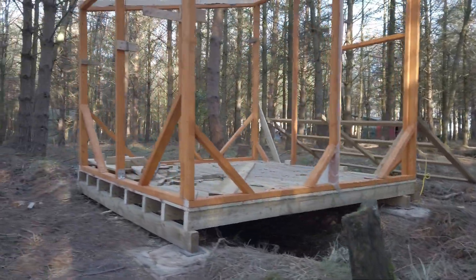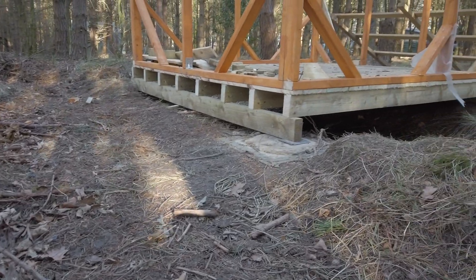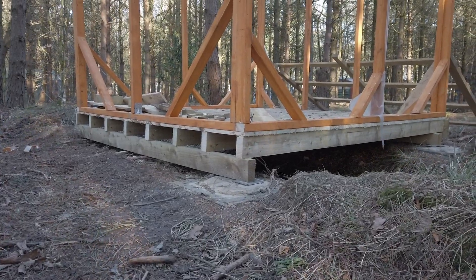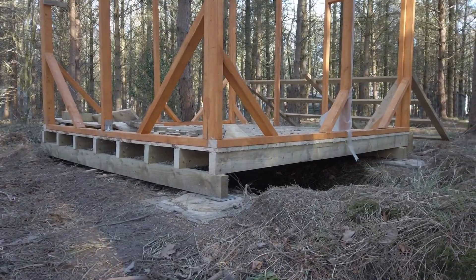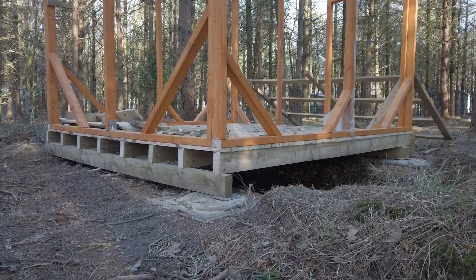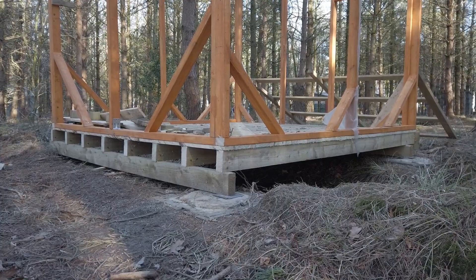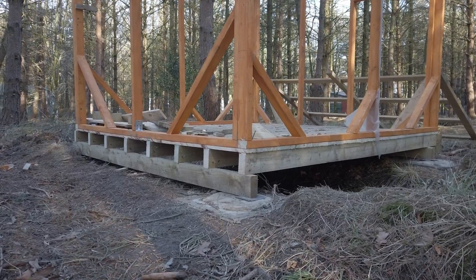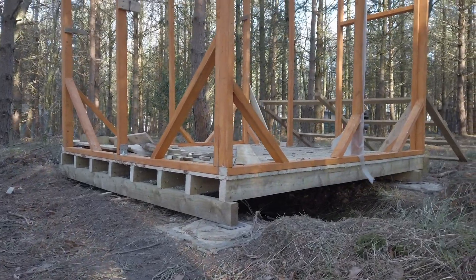I've fallen over! While I'm down here you can see the construction of the platform — 4x2 pressure treated timber. Two are acting as bearing beams and the rest are toenailed onto the top to take the load. It's been up for the best part of two years and hasn't bowed, warped or shifted, so I'm happy with it. I'm going to put some little blocks into the middle of that beam to spread the load, but I can do that any old time. The wind's getting up and I feel like a tit.